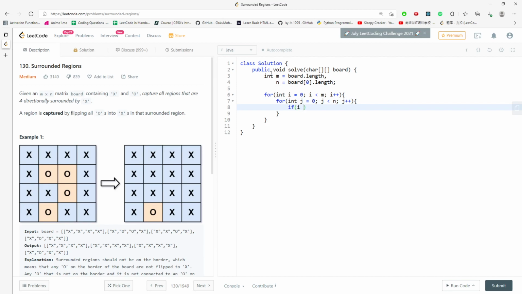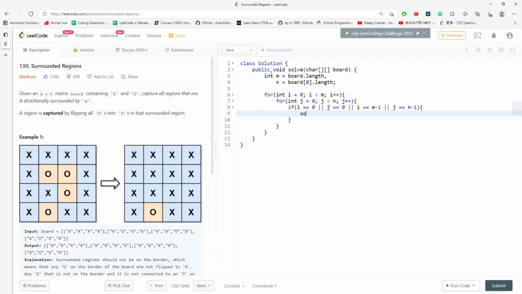I'm going to check the border: i equals 0, or j equals 0, or i equals m minus 1, or j equals n minus 1.